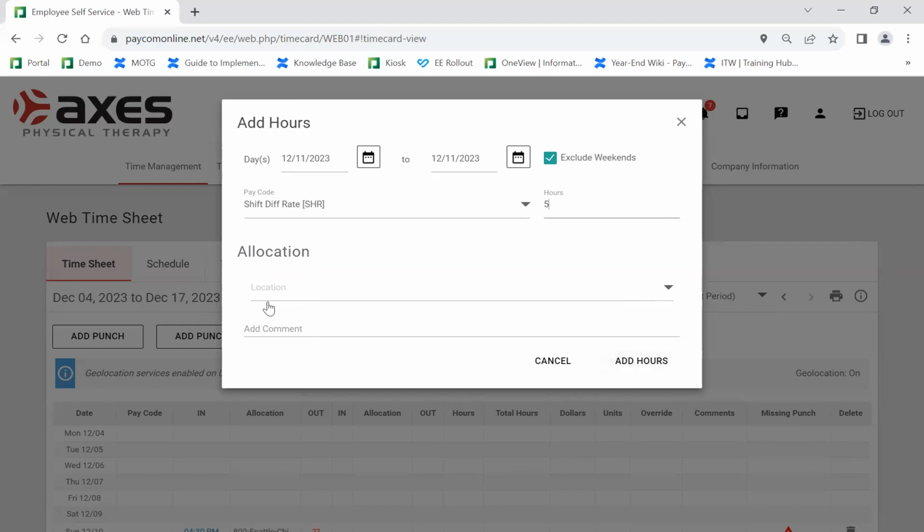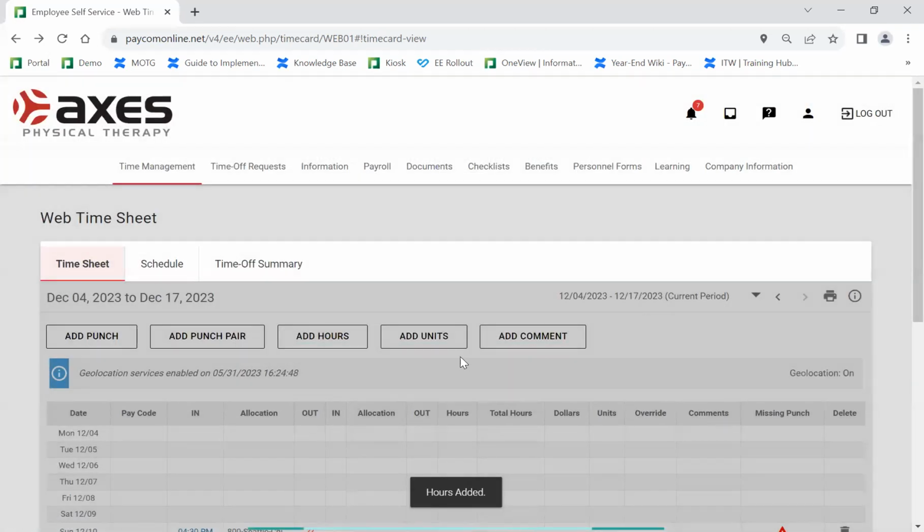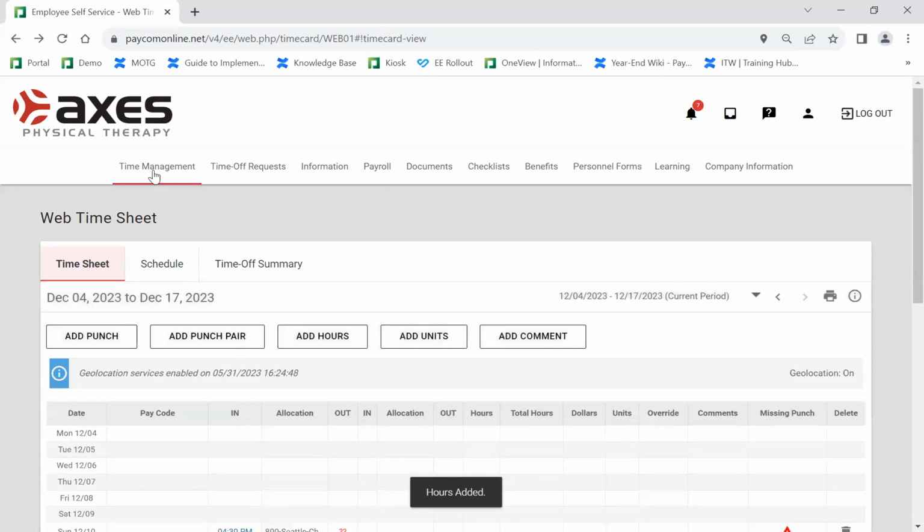I would be able to add hours here. Now, you will not have this location listed below. And then you will have a pay code defaulted in here that will be called secondary position. So the only thing that you will need to do is press the days and then the amount of hours and then click add hours. And that will be paid in addition on your paycheck.